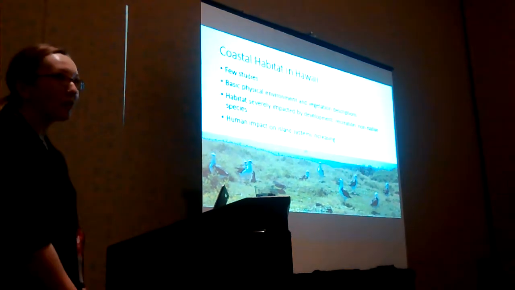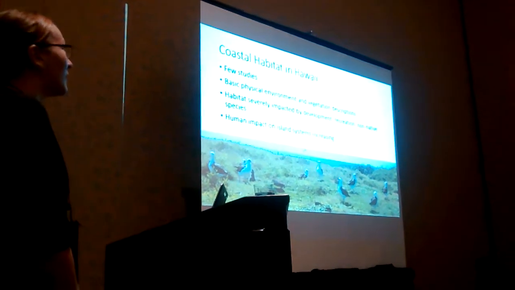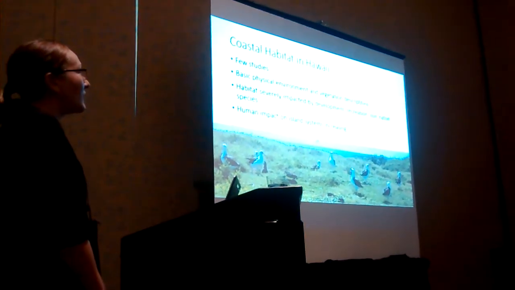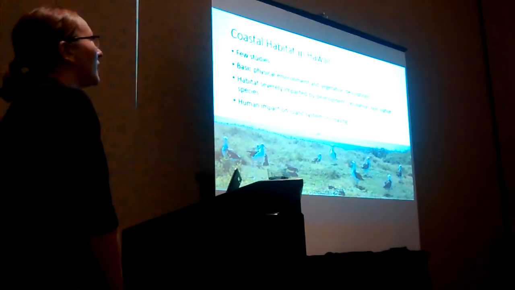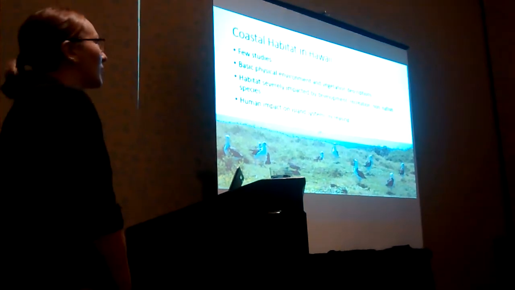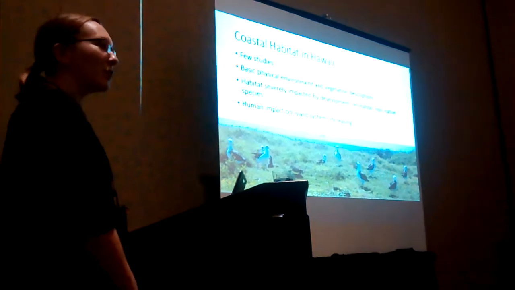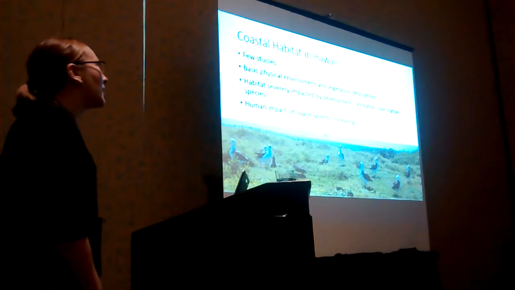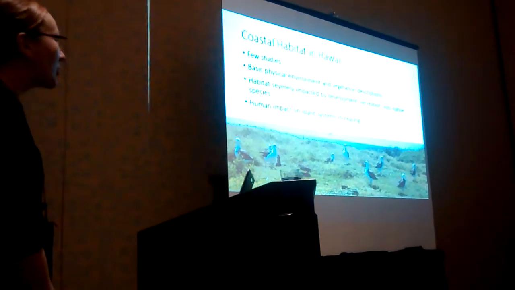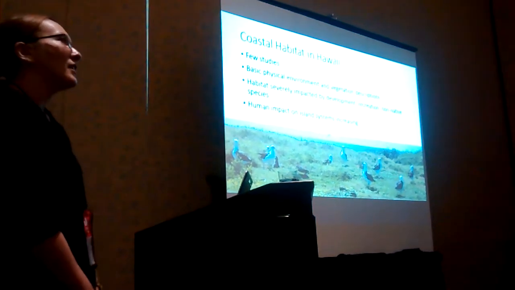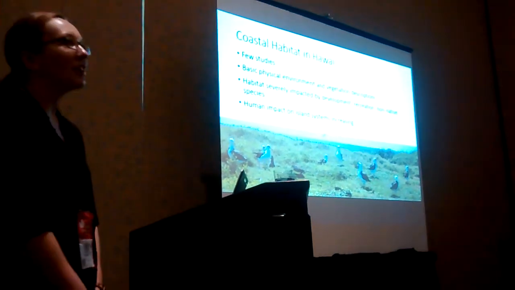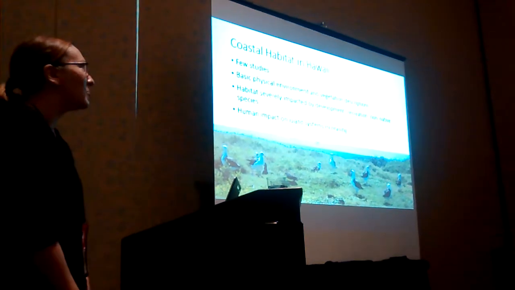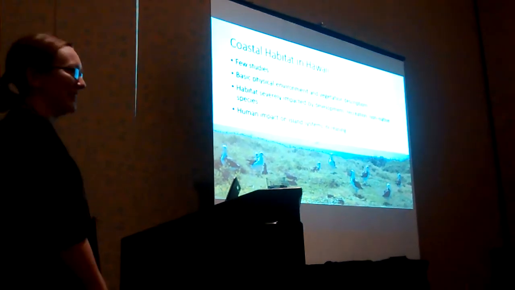This is very similar for the coastal habitat in Hawaii. Again, there are very few studies. There are just some basic studies that describe the physical environment and some of the vegetation, along with taxonomic descriptions of plants and organisms. And again, the habitat has been severely impacted by development, recreation, non-native species, habitat fragmentation. You can kind of keep going. And unfortunately, the human impact on island systems is ever increasing.